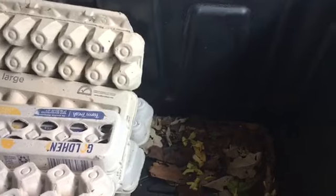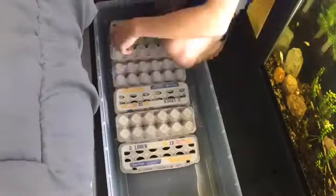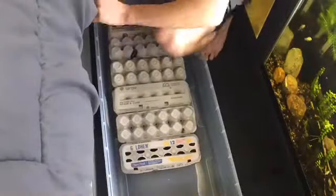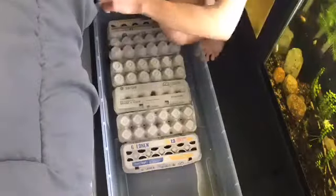And they're honestly going to be a little bit more accessible to me up there, so that should work out very well. So I went and got quite a few new egg crates. I've been collecting them; I just keep the ones from eating eggs. And then I simply moved over the Dubia roaches.